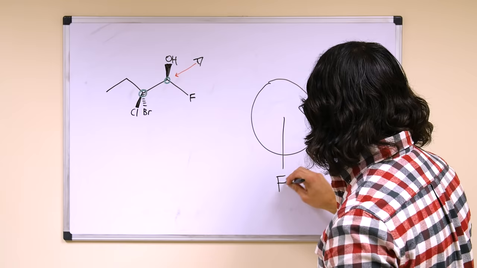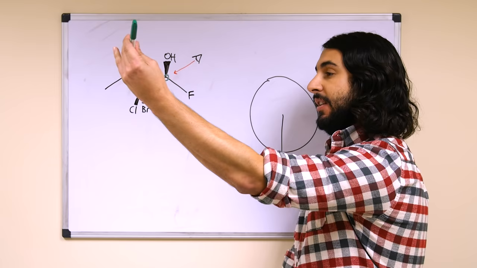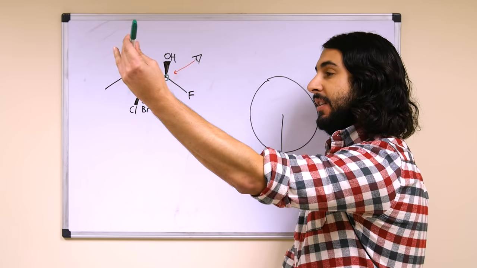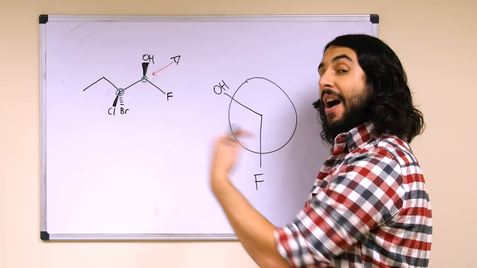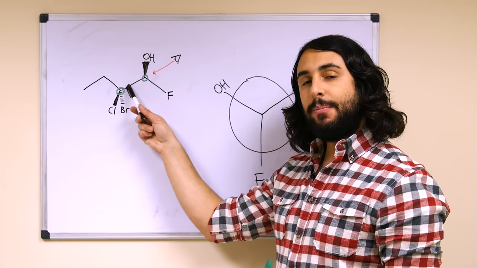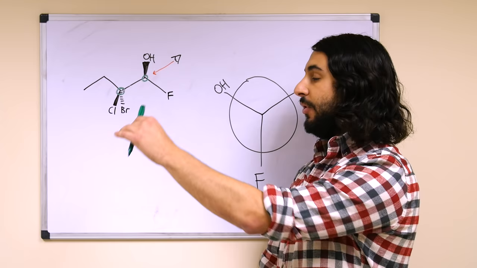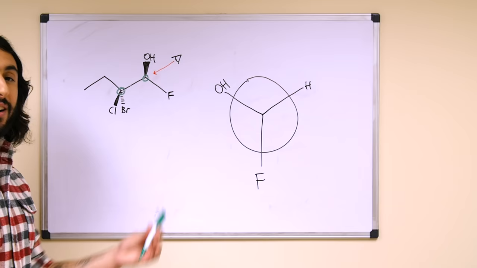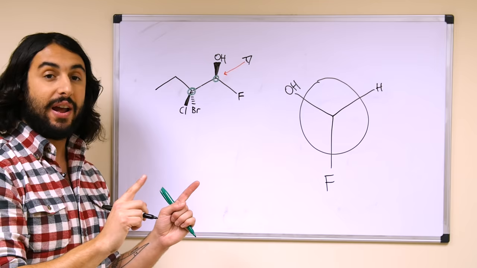We are basically placing ourselves in the plane of the board. The fluorine group is directly down from me and also in the plane of the board, so we draw a straight line down for that fluorine atom. The wedge bond means that the hydroxyl group is projecting out of the board, so from my position on the left side of the molecule, the hydroxyl group is projecting up and to the left. That implied hydrogen on the dash bond, which goes into the board, is up and to my right. That covers the front carbon. Now for the back carbon — anything on a wedge bond will be going to the left from this side. The chlorine on the wedge bond is going down and to the left. Note: don't associate dash and wedge with left or right, because it depends what side of the molecule you're on. The bromine atom on the dash bond is going down and to my right into the board.